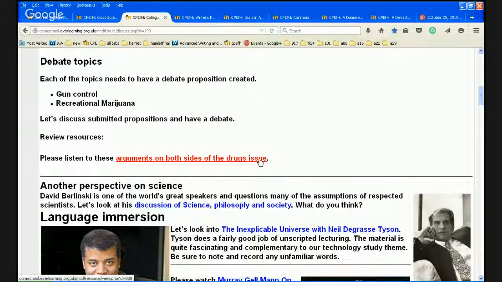His brother, Christopher Hitchens, who was one of the great orators of the century, takes the other side on that one. However, I discovered that although those two brothers disagree on almost everything, they both agree on anti-gun control. So I had to really look around to try to find somebody on the other side of that issue.